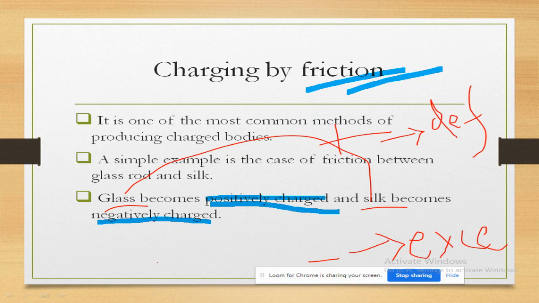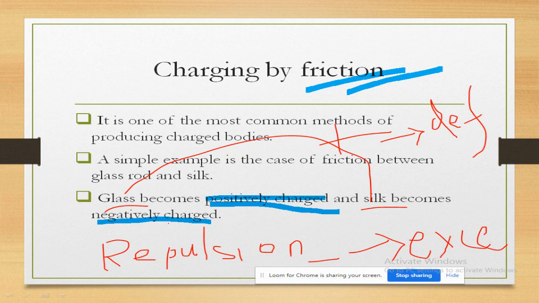But how will you know it? For that you need two glass rods. Rub them both with silk cloth. You should be careful here so that the charges do not leak to the earth through your body. Now if the two glass rods are brought close to each other, there will be repulsion between them. Why repulsion? Because when you rub a glass rod with a silk cloth, both the glass rods become positively charged if done carefully. Since positive and positive are like charges, they experience repulsion. So this is a test that you can do to check that the rod has been charged.